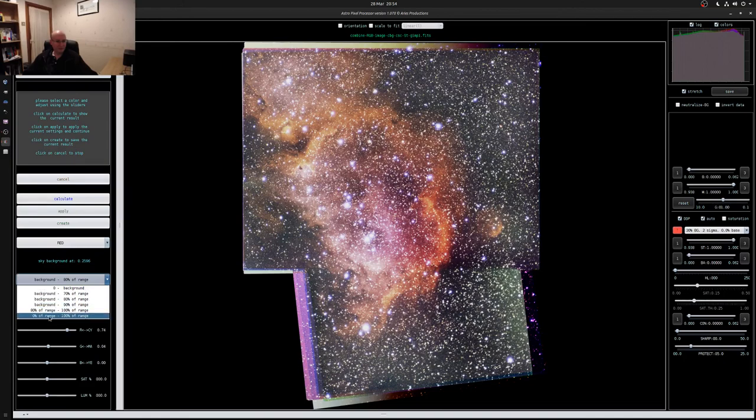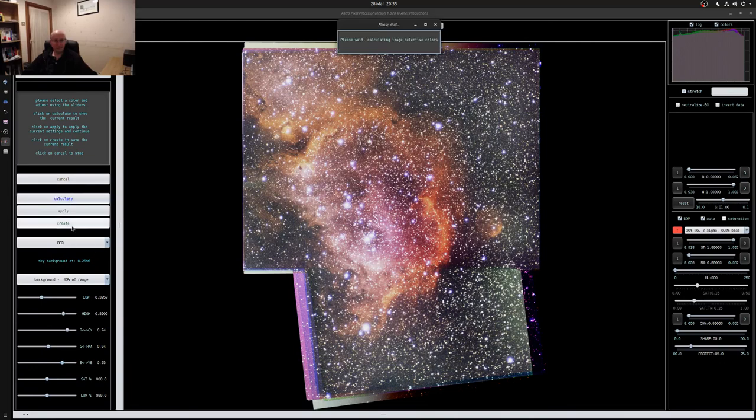And you can also change these here, whether you affect the background when you do that, so that you can leave the background in place and yet still change the tone of the nebulosity. So within a certain level, if there isn't that much light on a certain pixel, then it won't alter it, but if it is a bright pixel, then it will alter it. So you can just adjust certain hues. I think this is actually quite an intuitive way of going about modifying an image, certainly astrophotography images, without necessarily affecting the overall balance of the background. So it's quite a good thing.